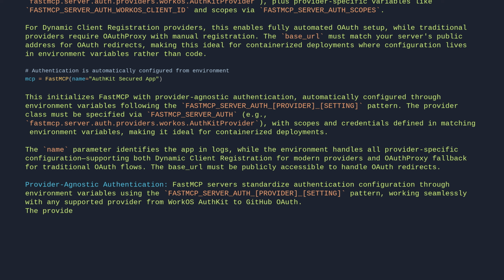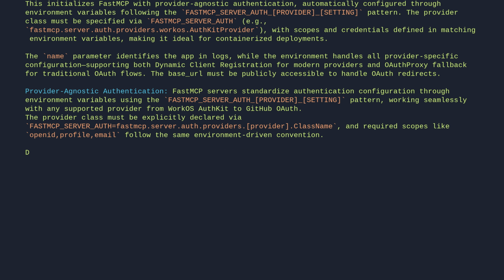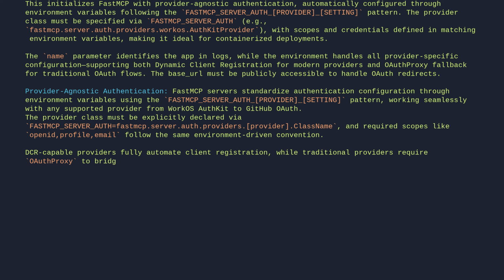The provider class must be explicitly declared via FASTMCP_SERVER_AUTH equals fastmcp.server.auth.providers.provider class name, and required scopes like openid, profile, email follow the same environment-driven convention. DCR-capable providers fully automate client registration, while traditional providers require OAuthProxy to bridge the gap between MCP's dynamic expectations and static OAuth credentials.